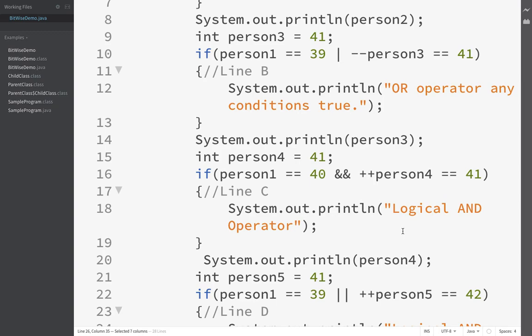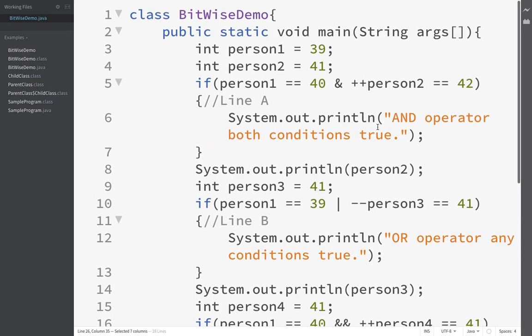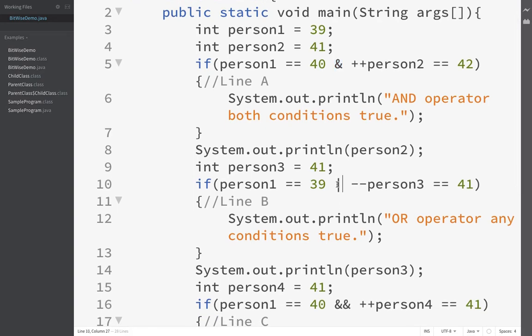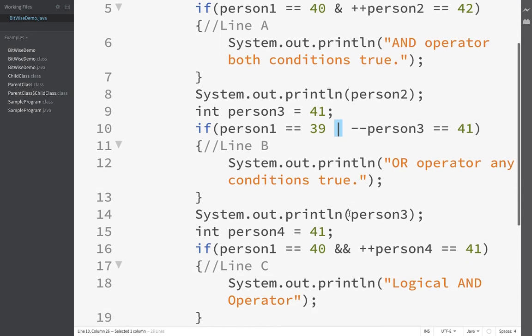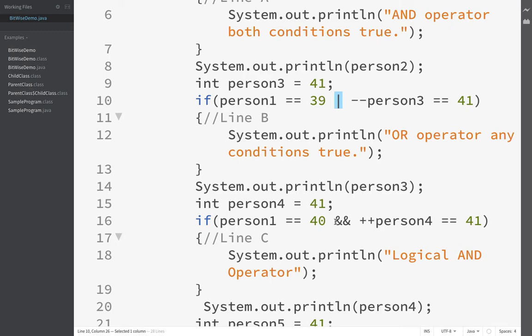See, mainly remember, with bitwise AND and bitwise OR, whether the first condition is true or false, it will check the second condition. But with the logical AND operator, if the first condition fails, it doesn't execute the second condition. Why check the second condition?